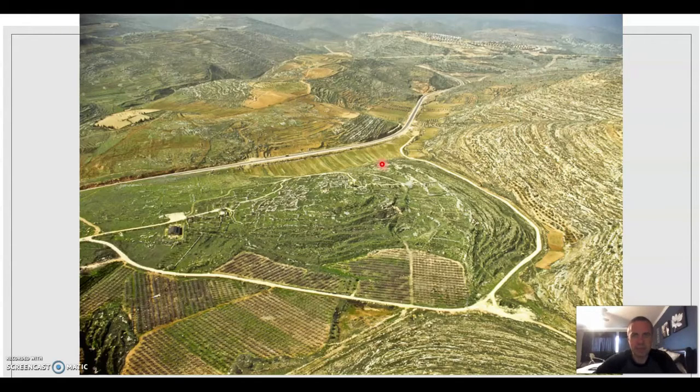But what I want you to see from this is you've got a hill, a natural hill, right, with a city built on top. And so there's a bit of a tell here. You can also see surrounding hill country here. It looks a little bit more like the Shiloh, although up in this part of Ephraim there really isn't a Shiloh like there is down in the south. But you can see the valleys in between here. You can see even a road that follows through this valley. This is actually an ancient road that's been paved over now to make a modern road. And we'll mention that in the reading some today.